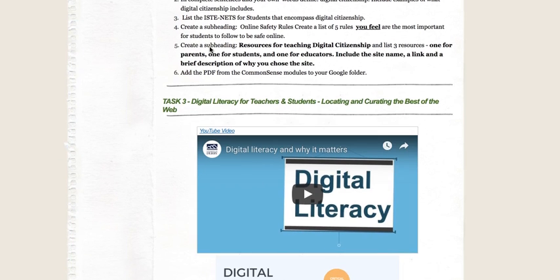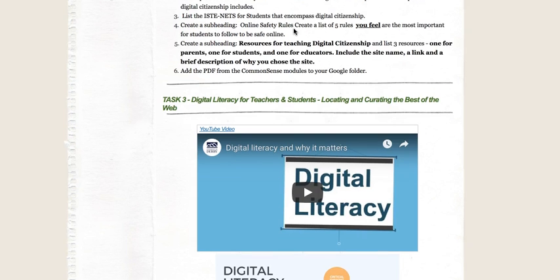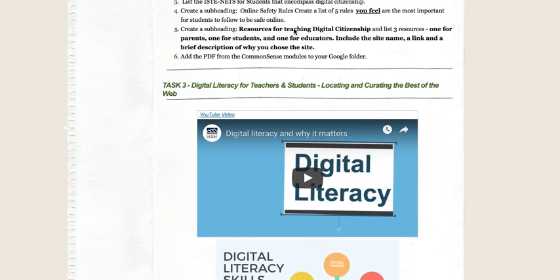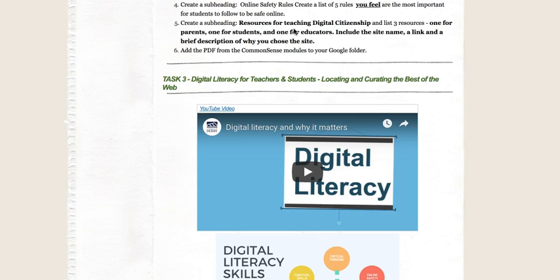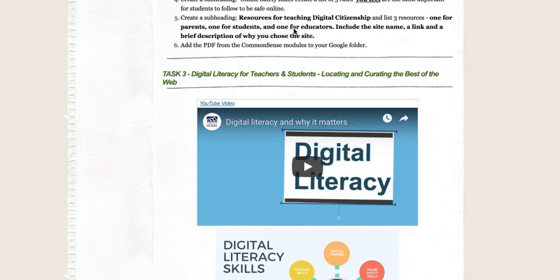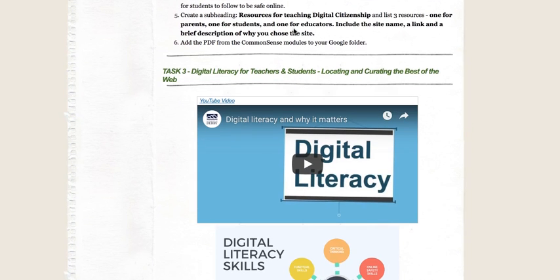You will then want to create another subheading for online safety rules. On this page, I would like for you to create a list of 5 rules you feel are the most important that we teach our students for online activities. You are then going to create a subheading, resources for teaching digital literacy, and provide some resources.